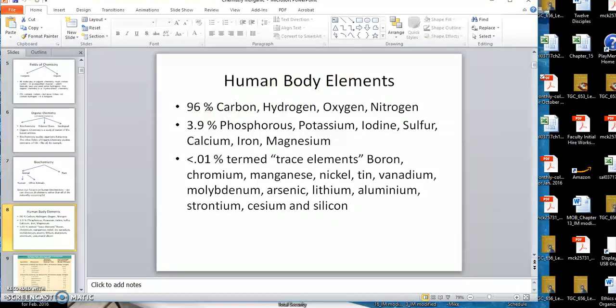All right? When we look at that, some elements are more prevalent than others. So 96% of elements are carbon, hydrogen, oxygen, and nitrogen. I oftentimes call it CHON, C-H-O-N. That's the most abundant. The next most abundant group was our phosphorus, potassium, iodine, sulfur, magnesium. And then we have the less than 0.01% type, and that's our trace elements, which we have very little of. Many of these act, as we'll find in my organic PowerPoint, as what we will call cofactors in enzymatic reactions, but we're not ready for that yet.